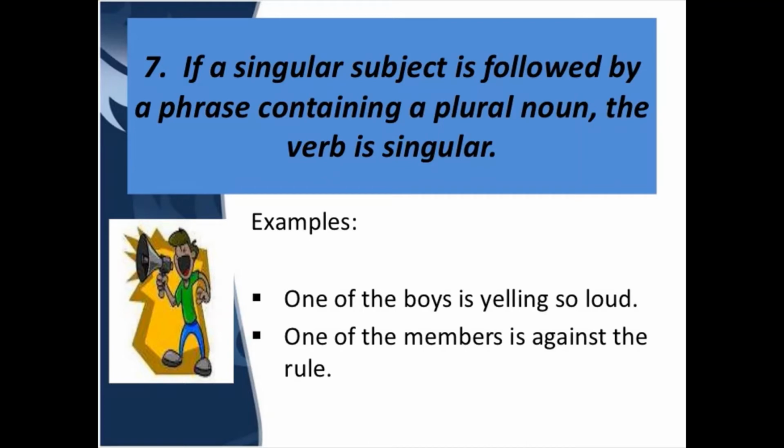Rule number 7. If a singular subject is followed by a phrase containing a plural noun, the verb is singular. Examples: one of the boys is yelling so loud. One of the members is against the rule. So in the first example, the verb, as you can see, the verb used in the two examples is singular.